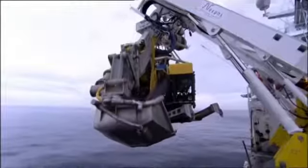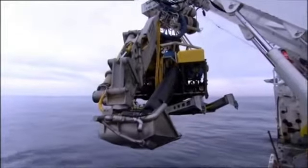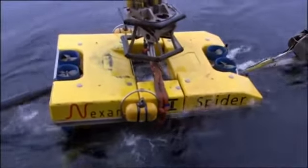The Spider operates at over 800 meters, a depth that no man can survive in, and that no man has ever seen with his own eyes. It's controlled by HALVOR SNELLINGEN, who relies on computer images to remotely operate the underwater path clearer. This screen here shows the Spider sitting on the seabed. So when we sit down on the seabed, we level up the machine so it's level when we are doing the work.